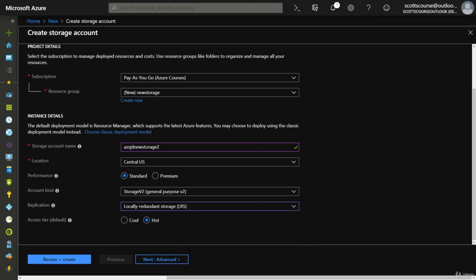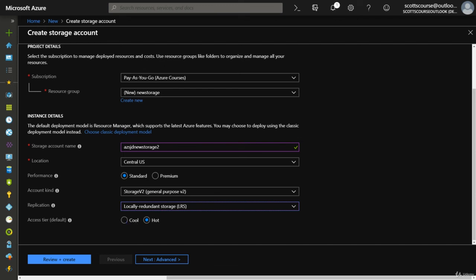Now, the access tier, in this case, is cool and hot. And there's another one called archive, but the archive tier is not at the storage account level, it's at an individual blob level. Now, hot storage is the default, and it just means you're implementing the standard read and write, the standard pricing, the standard performance. Basically, your data is available to you anytime that you need it, instantly.